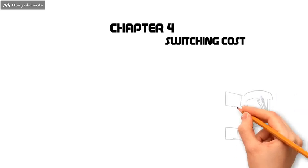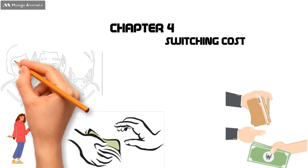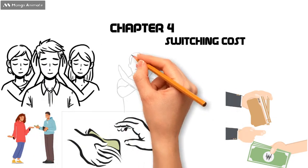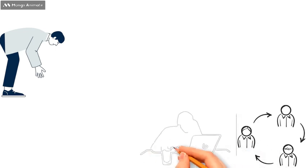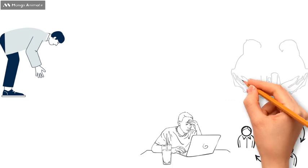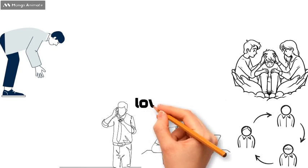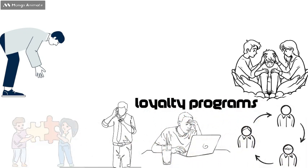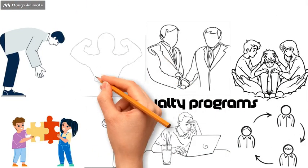Switching costs are the costs that a customer incurs when they switch from one product or service to another. These can be financial costs, time costs, or even emotional costs. The higher the switching costs, the less likely customers are to switch to a competitor. To keep customers loyal, create a connected ecosystem of products and services, like Apple does, making it hard for users to switch. Use customer data to personalize experiences, similar to how Amazon recommends products based on purchase history. Implement loyalty programs that reward customers for sticking with your brand, like frequent flyer miles. Secure long-term contracts, such as subscriptions to Netflix or gym memberships, to foster commitment. These strategies make switching less attractive and help retain customers.